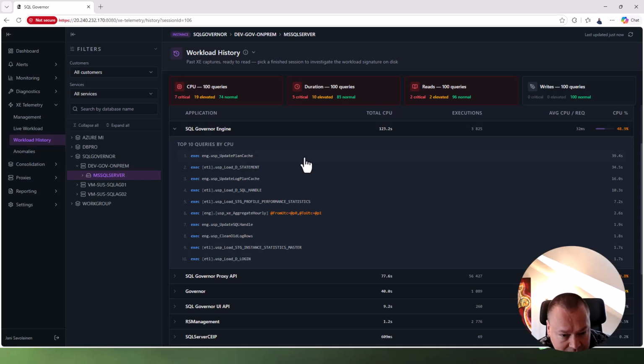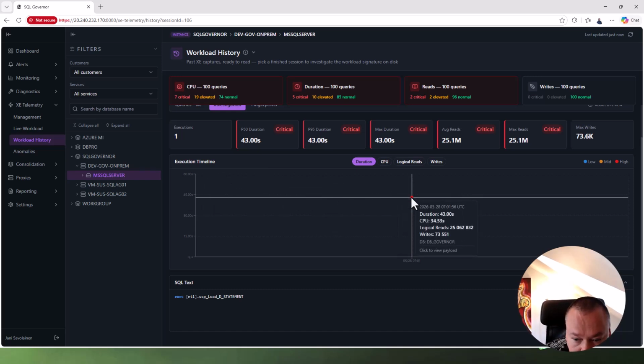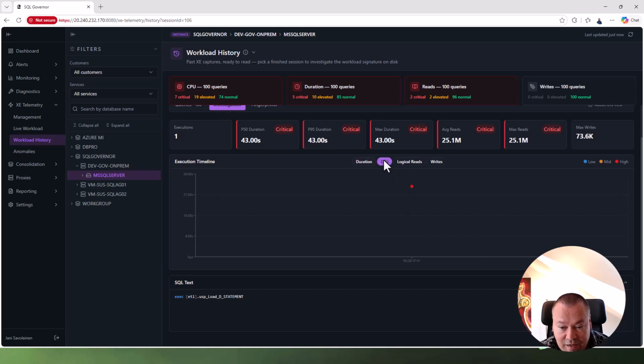So if I take the load statement, for example, and see what is happening there, I can see that there is just one enormous query that has a lot of logical reads, and CPU time is a lot. So now I know that this is the one I should go and optimize.